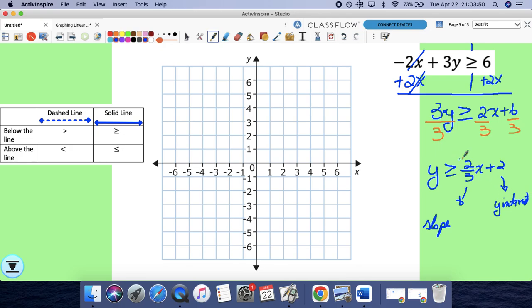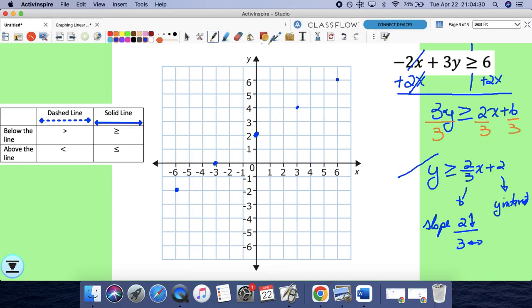In this case, we have a slope that's positive, so this time our line is going to go up from left to right. 2 is my change in y units, so up and down, I want you to count 2. And then 3 is my change in x units, so left and right, you're going to count 3. What's my y-intercept? It's 2. So we have a line that's coming through 2. Let's get a few more points on the line. 2/3, so 2 up and 3 to the right. 1, 2, 3. 2 up and 3 to the right. Let's get a few points on the other side: 2 down and 3 left.